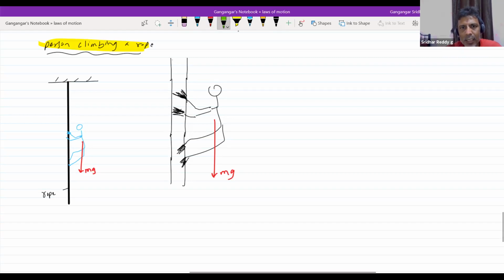So how will the friction by the rope act here, what is the direction of friction? I'll take green color to indicate friction. The net resultant friction on the person is what I'm showing here, acting on the person like this all together, the friction at both the arms and at the legs. Let it be equal to F. The resultant friction acting on the person will be F, upward. On the rope, I have to show it downward here.